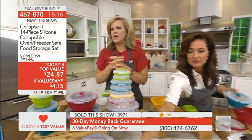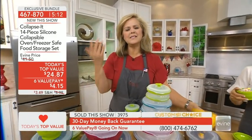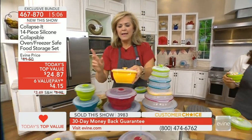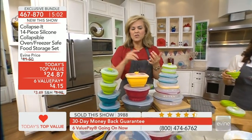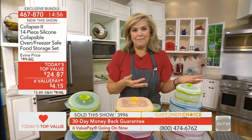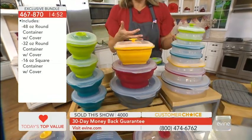And here's the thing. I was talking to the buyer the other day, and I said, this is such a great Today's Top Value. Why don't we have more? And he goes, look, this is everything that we could bring in right now. And here's why I'm saying that. If you're thinking about through the summer or you have kids going off to college and you want to get them a set, remember, they basically can't destroy it. They can use it in the microwave to make a cake. They can put it in the oven. They can put it in the dishwasher.